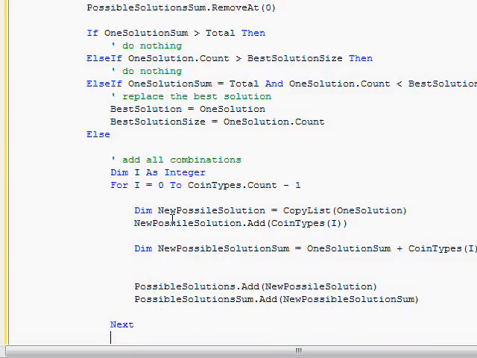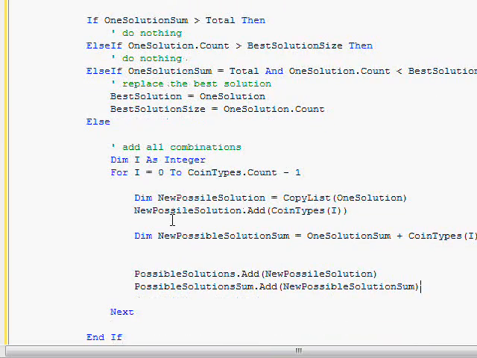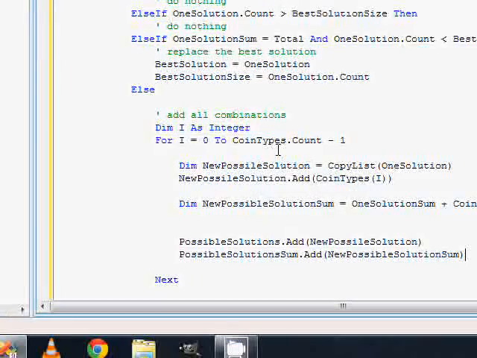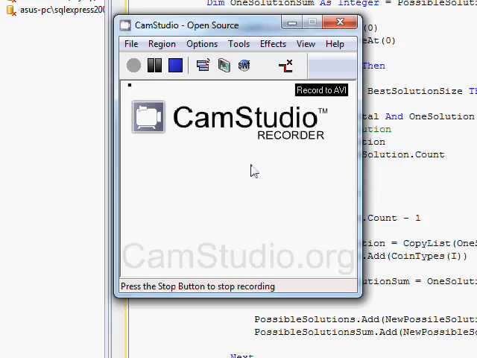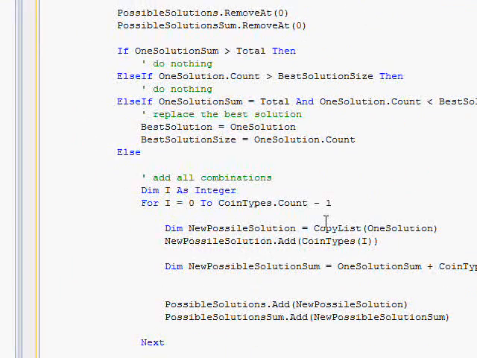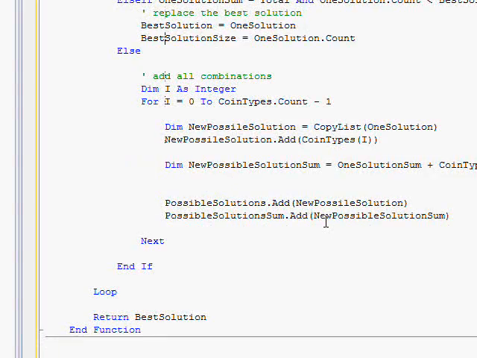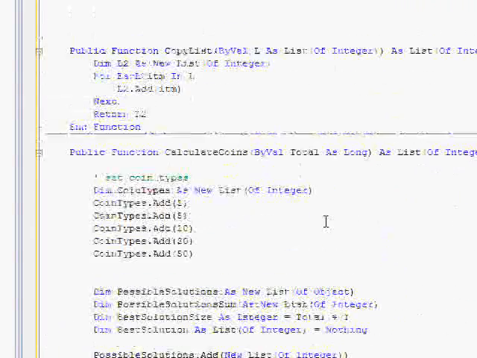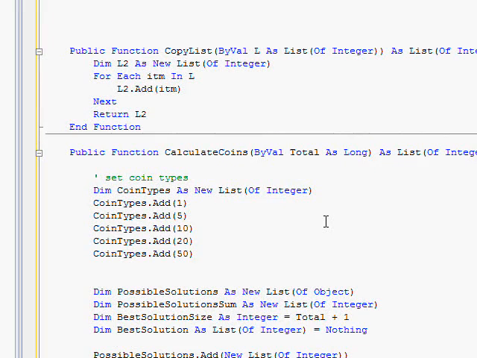That's it. Okay, so we added, and since we have a loop, we will put all the combinations in here. Okay, so continuing our tutorial. So basically now our code is finished. So all we need to do is run and see if it works.